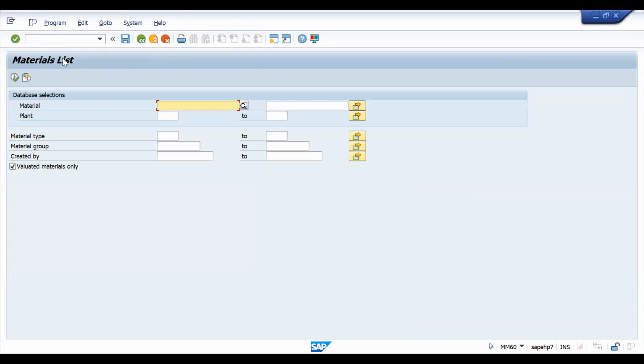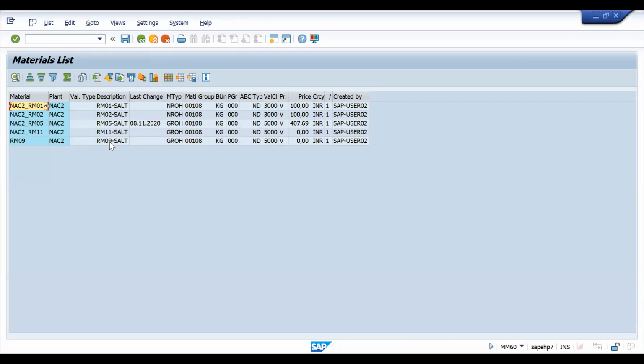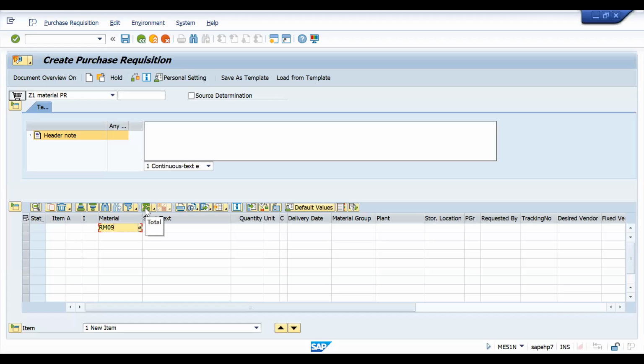MM60. My plant is in NAC2. RM09 I will use. Okay, see here, my document type Z1, this is a material pair. My material plant is in NAC2, and my purchase group, see, purchase group P01. Okay, and quantity I will give 10, just press enter.